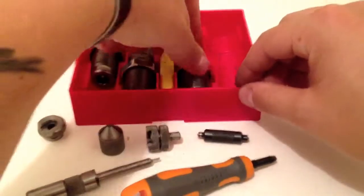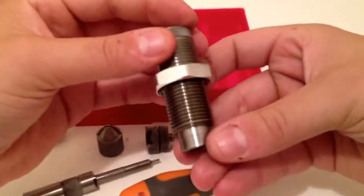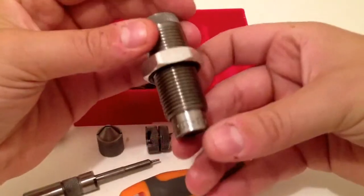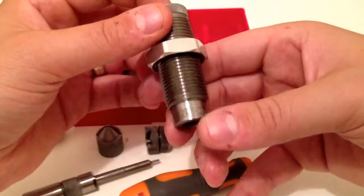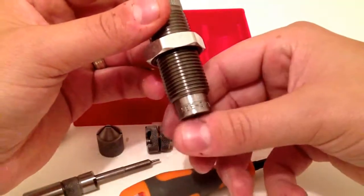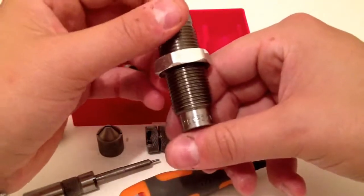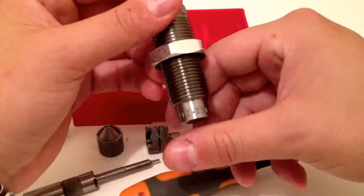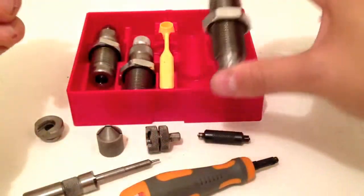And then the last one is a crimping die. You don't have to crimp your cases, but for AR it's recommended, just because it gives your case a little bit more stability as far as holding on to the bullet, which if you're using the AR you might be throwing around mags and stuff like that. So it's just a little added security in holding the bullet in place inside of the cartridge.